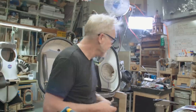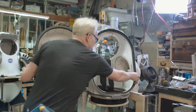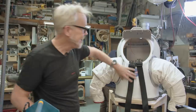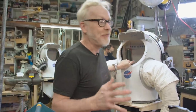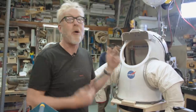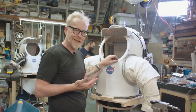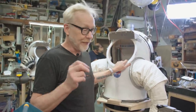Time for a State of the Union. The suits are going well. There's this doldrums in the second half of any project where in the first half, you were making the forms and progress felt like it came easy and fast, right? That was definitely where we were last week. Then you hit the second half of the project and it feels like a lot of paddling in place without much improvement. That's the part we're in right now. I leave every day and I'm like, it doesn't look that different. But it does. It regularly looks incredibly different. It's just in subtle ways.